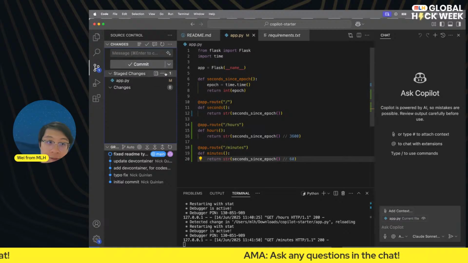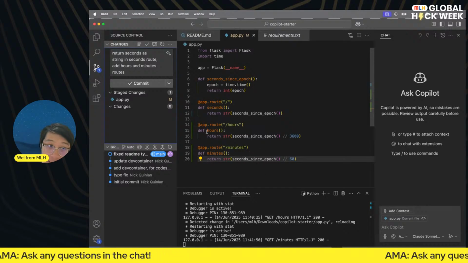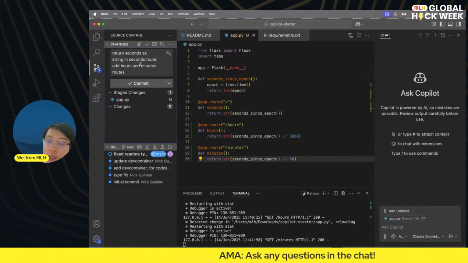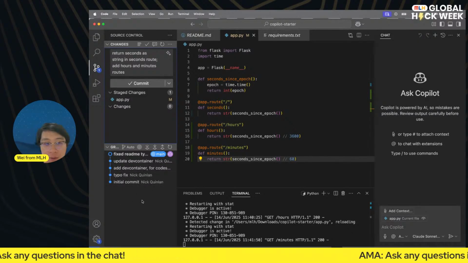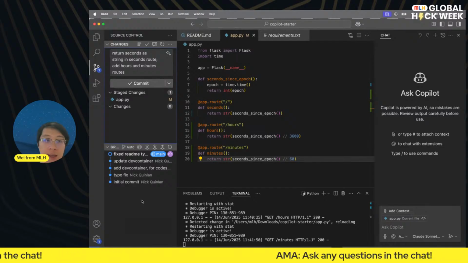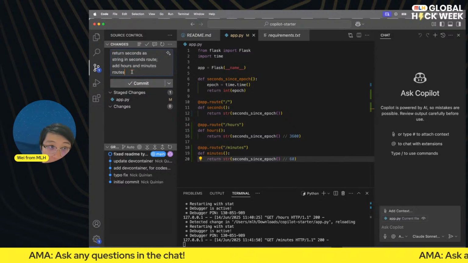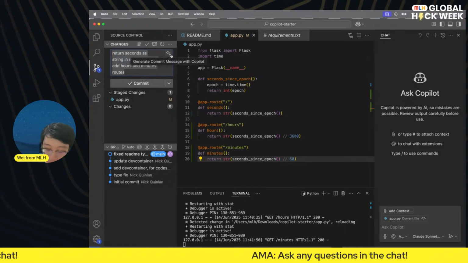So after you stage some changes, Copilot actually has this feature that will summarize all the changes that you have made and make it into a beautiful commit message. It will even match up the commit message format that you have in your project, whether it's using emojis or whether it's using the conventional commit method. It is very, very useful. It will match up the format, and all you have to do is hit commit and go. So that is one of the amazing features that I really enjoy working with.